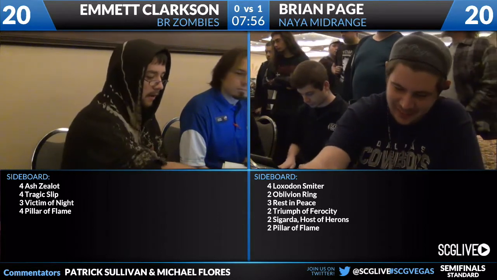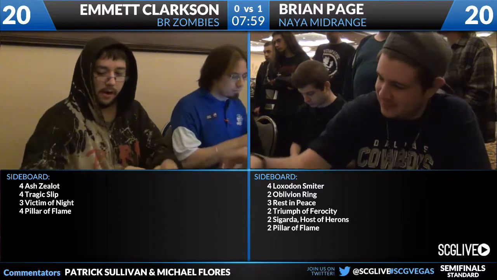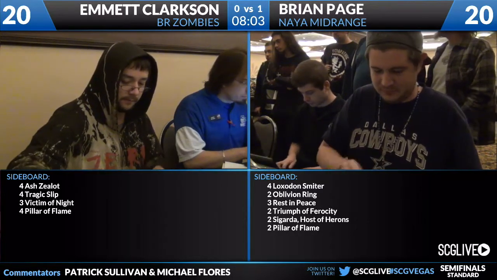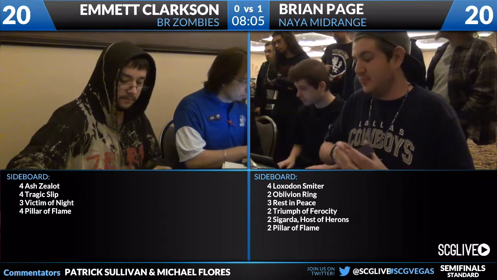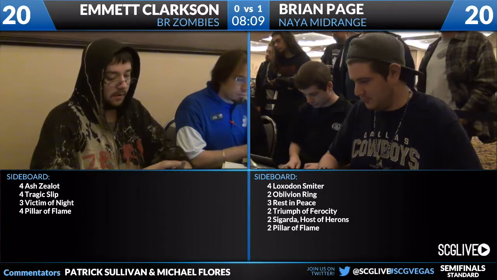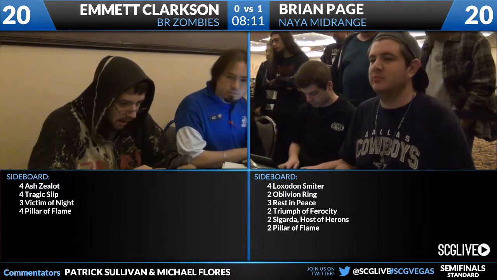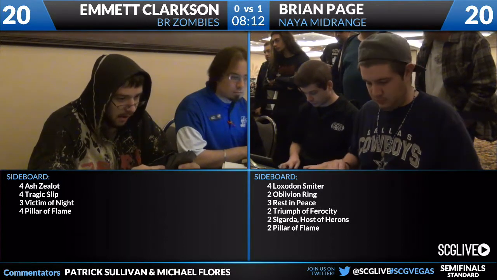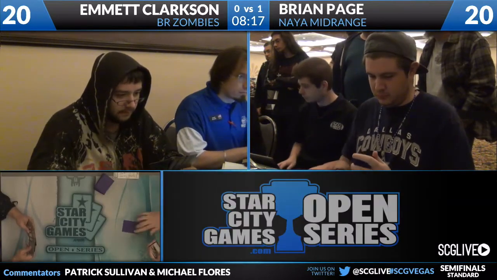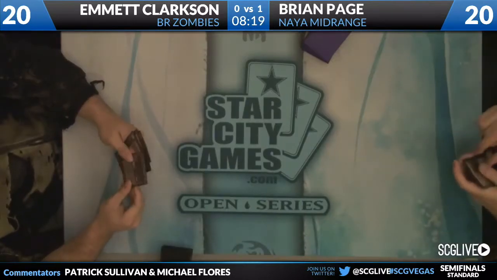Exactly. Well, from Brian's side, I think Pillar of Flame is excellent in this matchup. I would not bring in Rest in Peace. I don't think that's good enough. Not enough graveyard stuff going on. I would bring in certainly the 2 copies of Pillar of Flame, and I think Host of Herons is pretty good. The last thing you want is for Emmett to be able to just remove all of your blockers if you're off curve. Yeah. And Host of Herons is obviously an awesome racer as well.